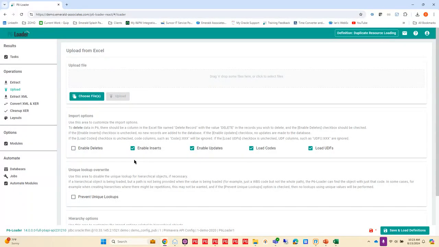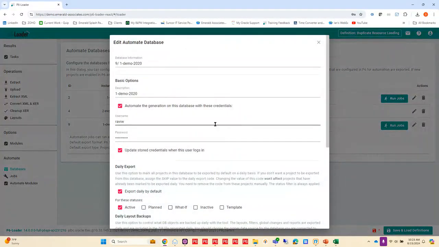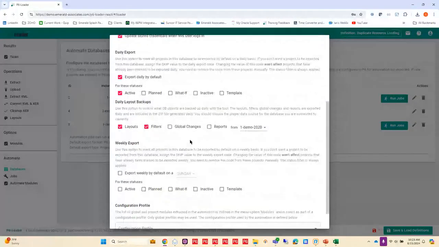Now, let's look at our option to back up our layouts. That's in the database area, when you set up your database for backups. We now have an additional check mark here to back up filters.